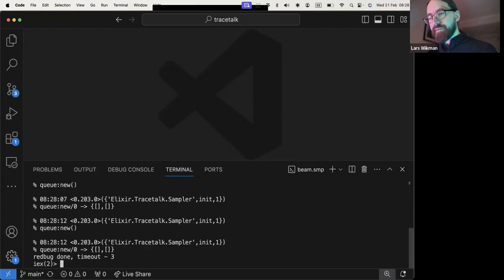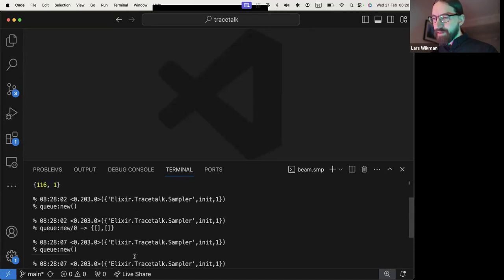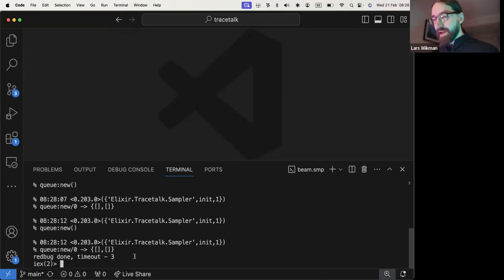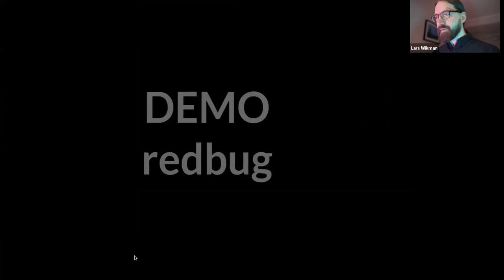To all of these types of tools, there are typically a bunch of options depending on how they are intended to be used. So here we can see that Redbug considered that we had a timeout. I'm not sure if that means 3 traces or 3 seconds between tracing. Anyway, it has limitations. It will not keep going for eternity, which saves you from accidentally murdering your system using Redbug, which is nice.